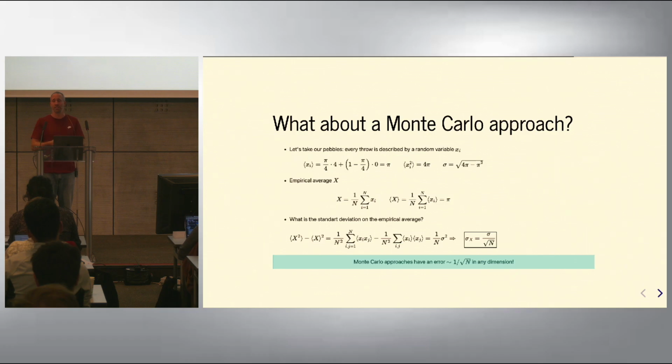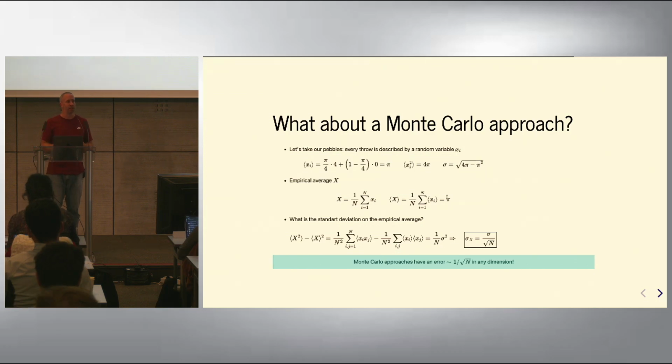The point is that I will be repeating the experiment many, many times. This is the key. In that respect, I introduce an empirical average, which is the average over many throws. So I take n throws, and I take the average of those n throws. It's a new random variable that is the average of those n throws. Obviously, the average of this is, again, the average of the original throw, which is pi, so I still have an estimate for pi when it comes to the average.